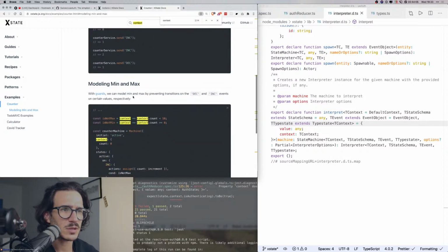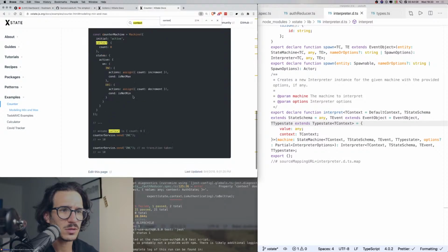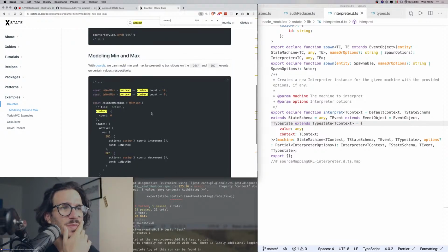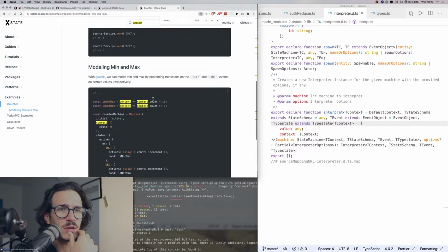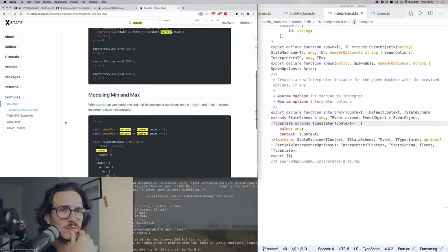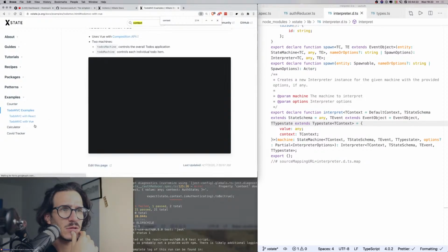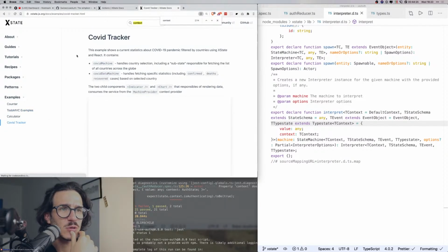Is not max context. Counter service send, no transition taken. David, why did you make this so complicated? To do MVC. No, COVID tracker, oh, that's cool.